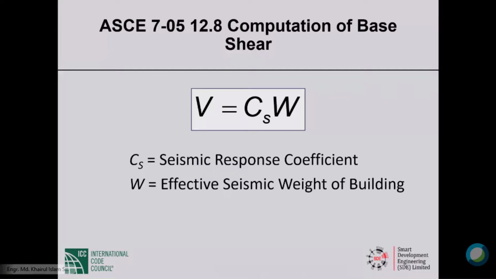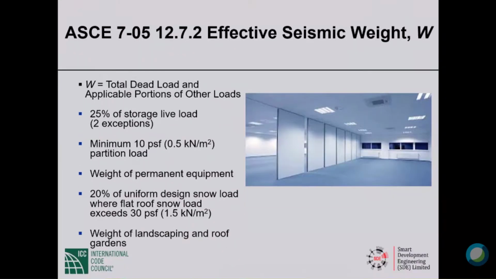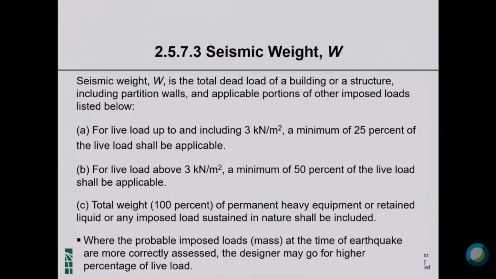Okay, so design base shear. That's the equivalent lateral force procedure. We start by computing the design base shear, which is a coefficient times the seismic weight of the structure. Okay, seismic weight, W. ASCE 7 has a definition. I will let you read. It has snow in it, which you don't care about. This is the BNBC definition of seismic weight.